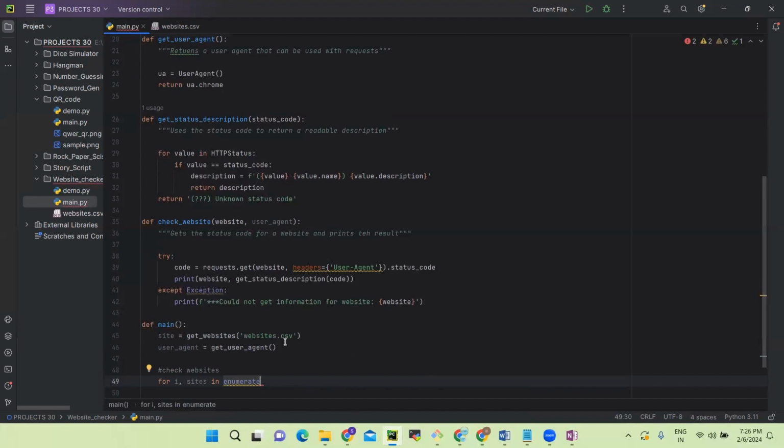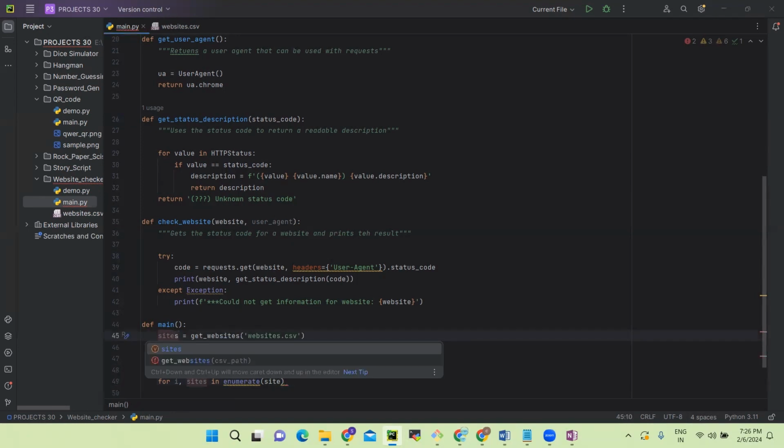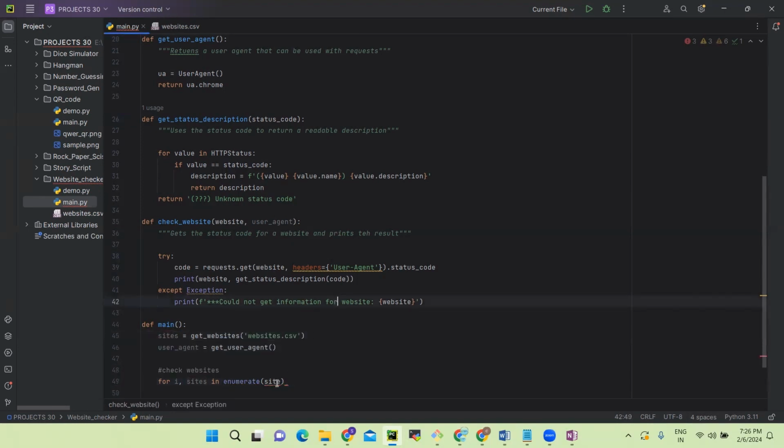It's an inbuilt function in Python that allows you to keep track of the number of iterations. So that's why we are using enumerate here. So enumerate sites. Okay, this variable. Let's give the as here because we have multiple sites in our CSV file.